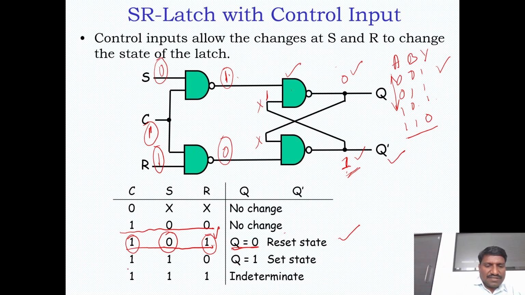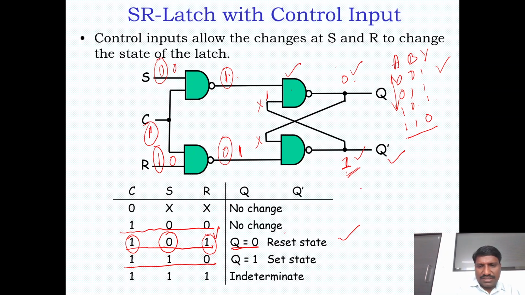Similarly, we can analyze 1, 1, 0. Before that, I will keep this 0 as it is, and I will make this 0. Because of that, what happens is, this is 1 already, this is 0, 1, 0 is 0, 0's complement is 1, this is also 1. When this is 1, what is my earlier output? My earlier output is 0, 1, 0 is 0, 0's complement is 1. So I am getting 1, 1, this is 1, this is also 1, 1, 1 complement is 0. So is there any change? No change.